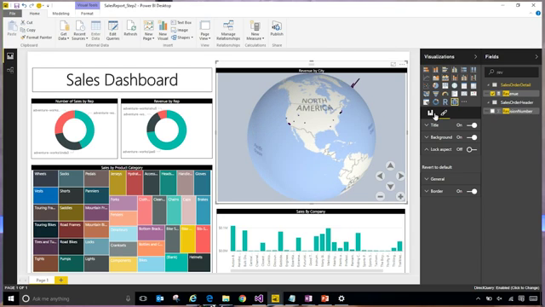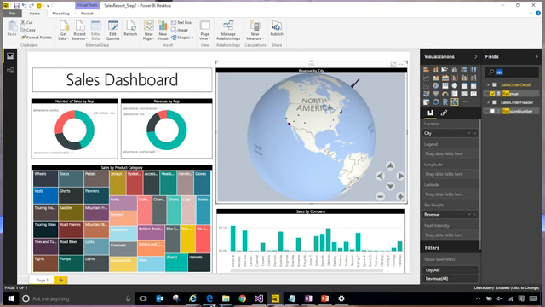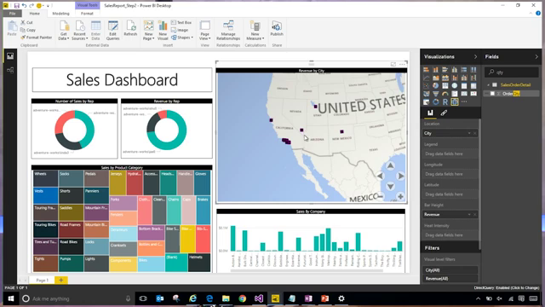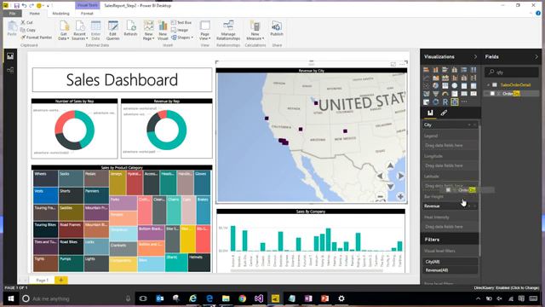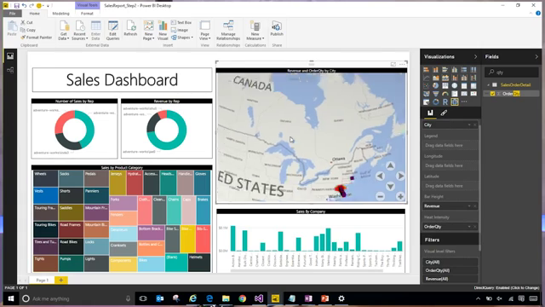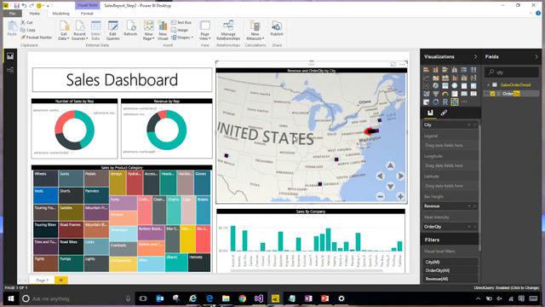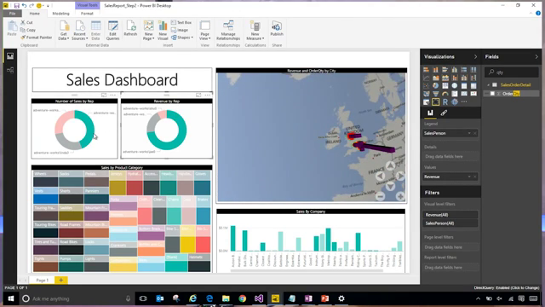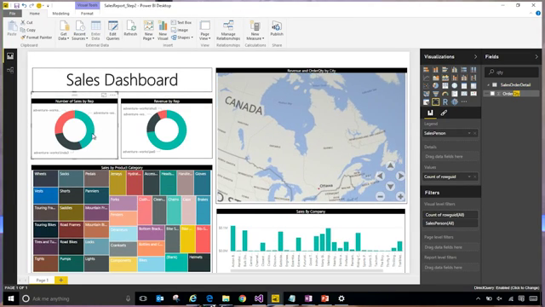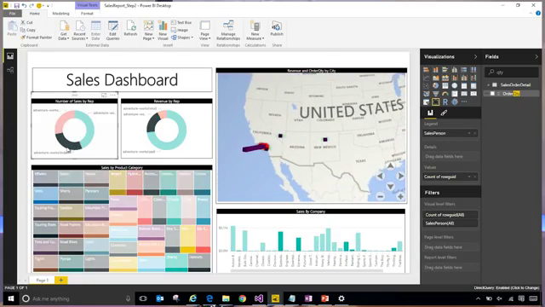And I can even add some more things to this if I want. Let's add the quantity of items to here, the order quantity, and I'll use that as the heat intensity. And you'll see that the heat intensity starts to show around the bars. The more an item was ordered, the larger the heat intensity. And again, just like any other visual, even though this one wasn't built by the Power BI team, it was built by a community member, it's still fully interactive with all the other visuals that are on the report. So you can build visualizations that feel like they are part of Power BI itself.